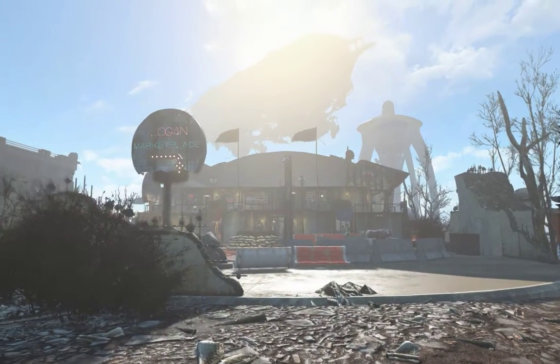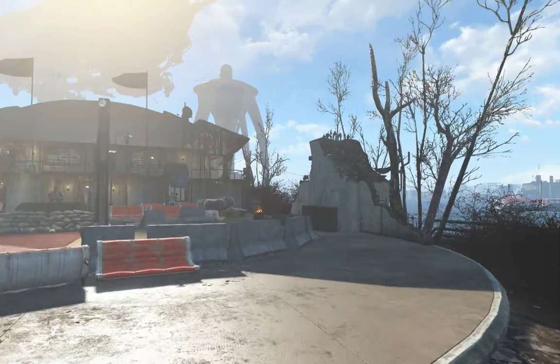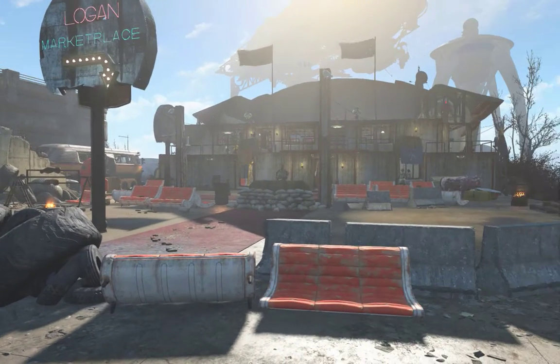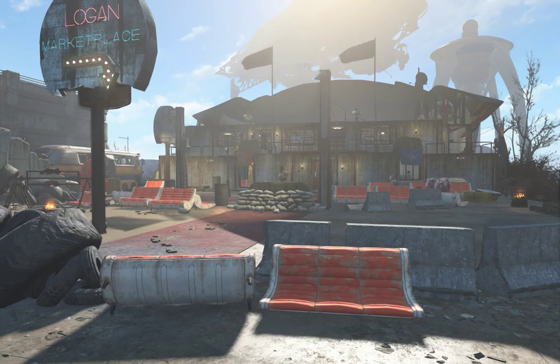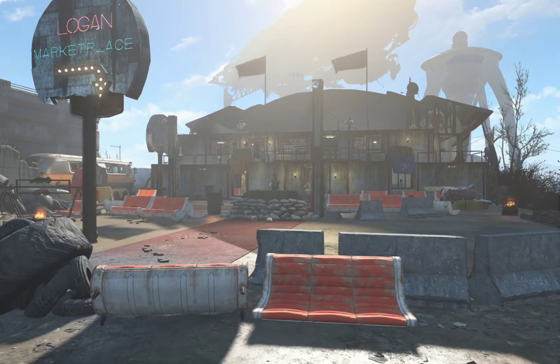Anyways, here we are at Boston Airport, and in order to make this a viable settlement, I'm using a mod that unlocks the workbench, so it is a full workbench, and also gets rid of the building cap as well.